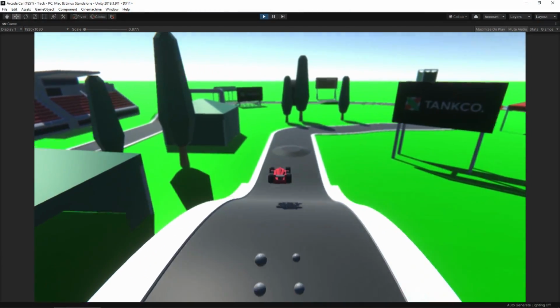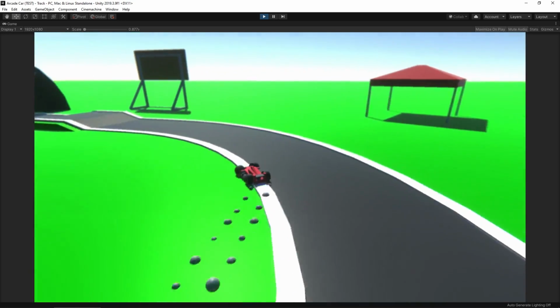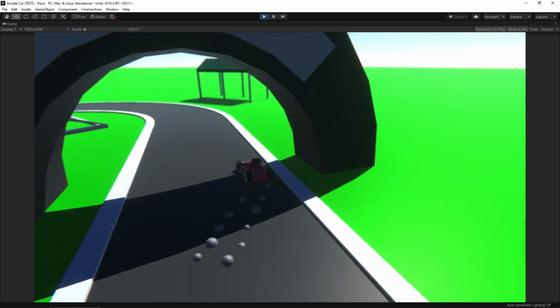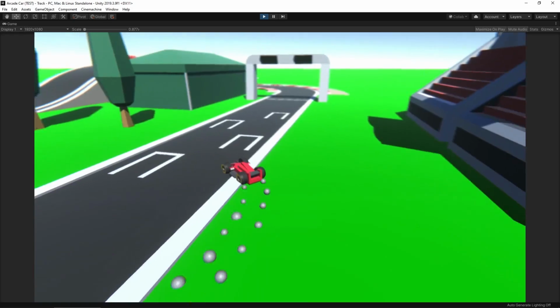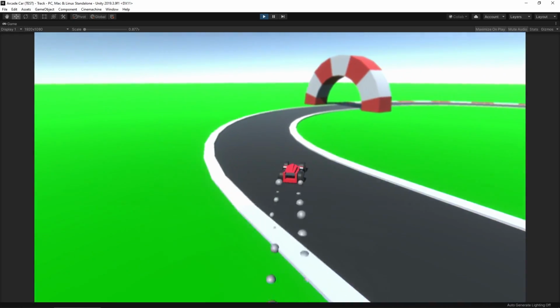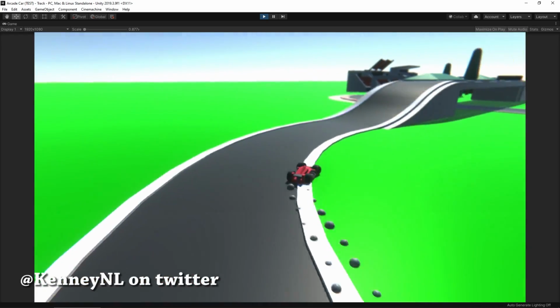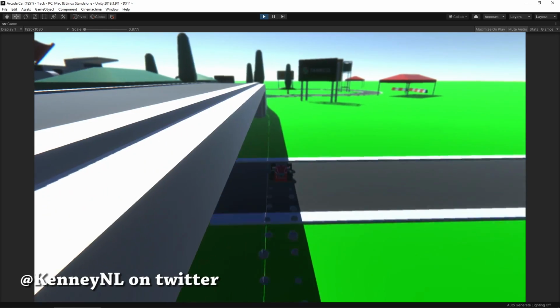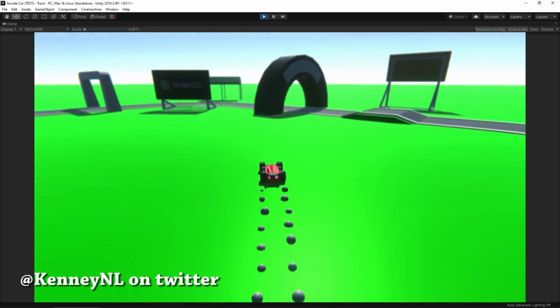And today we're going to take a look at how to create an arcade style car controller in Unity. It's relatively simple to do and it's a lot of fun to play around with. This system that we're going to use is inspired by an idea I saw a good long while ago now from Kenny, if you follow him on Twitter, who has also provided these spectacular free racing assets that we have in our little scene here.